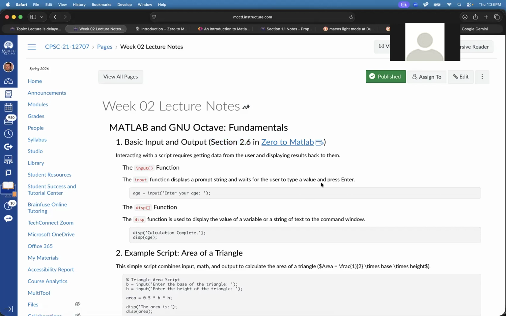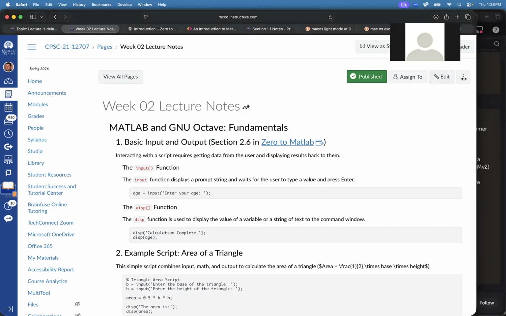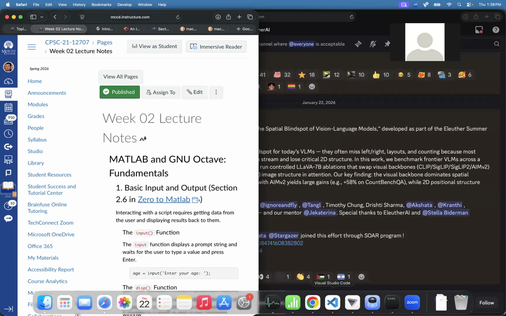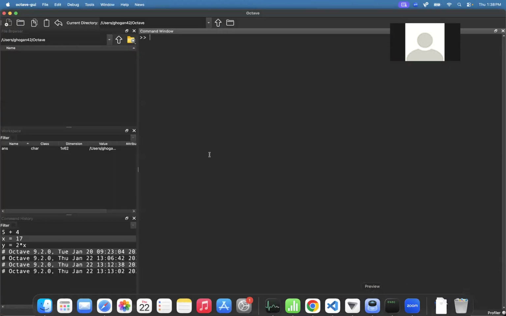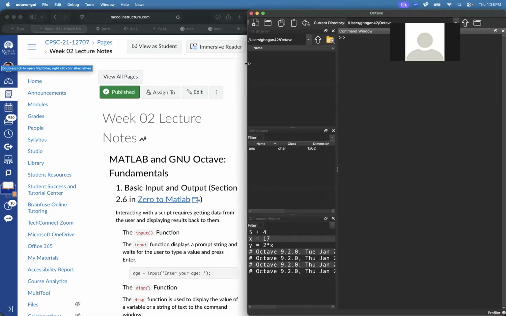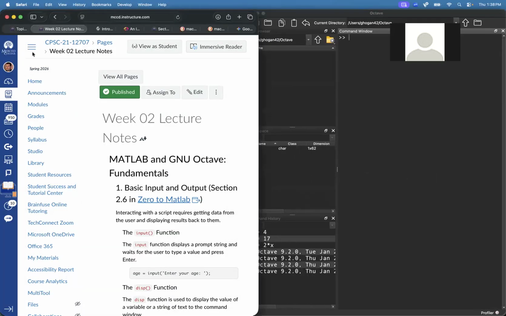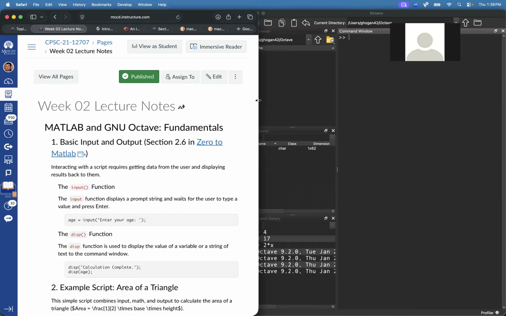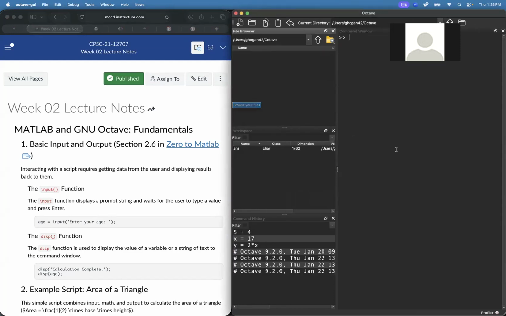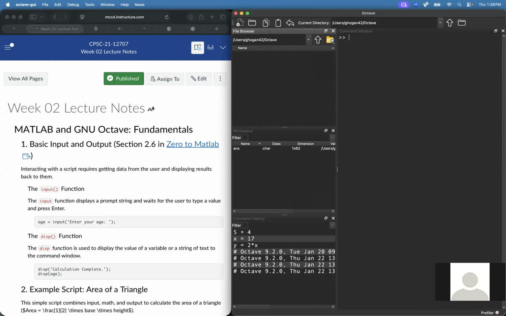Maybe I can fit these both on the same page. We don't need Reddit. We do need Octave. I've got Octave already open and we'll try to fit it in here, see how it goes. Maybe I can make that smaller and make this a little bigger. All right, we'll try this. Maybe this is going to be legible.